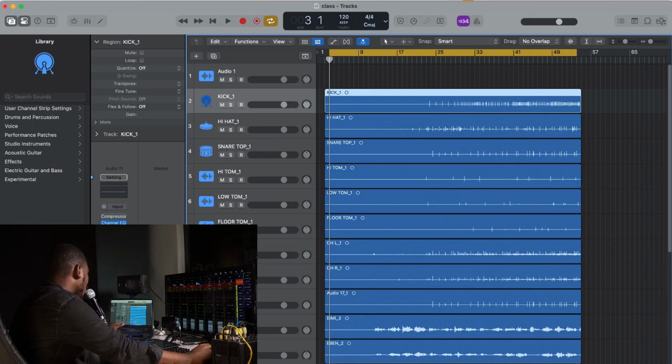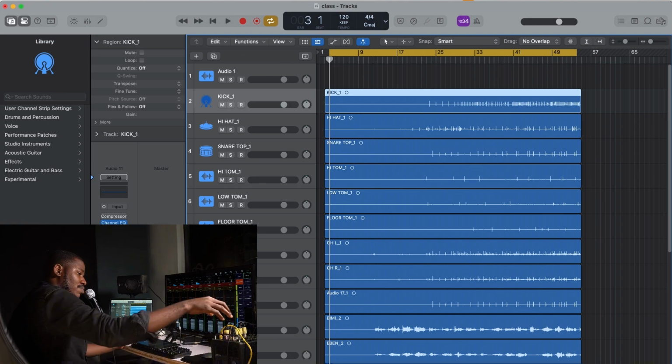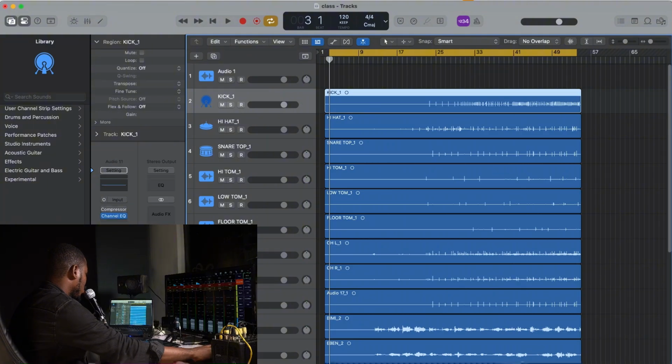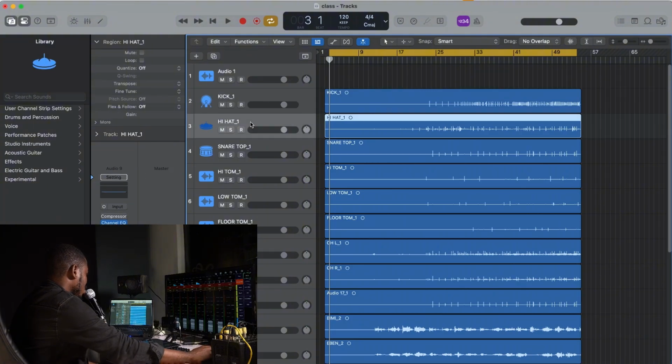Now when you click on mono, it's going to bring out the whole 18 outputs of the mixer. So now your DAW is seeing it as an output, then your mixer is seeing it as an input. So I don't know if you understand. Your DAW is sending it out as an output, then this is receiving it as an input. So you click on 1. It's as simple as that. So you do the same for everyone.